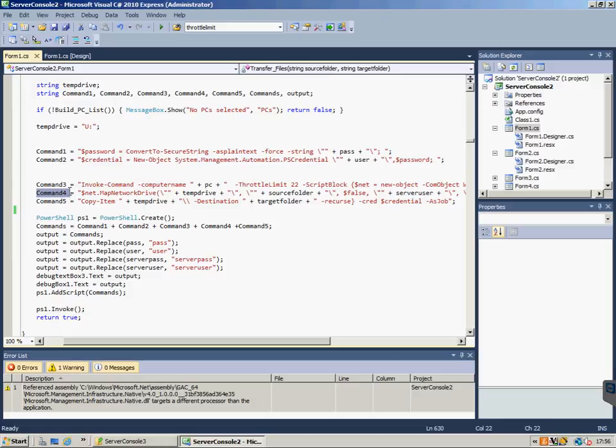script which starts with mapping a network drive, which in this case will be to a U drive, and to our temporary folder.